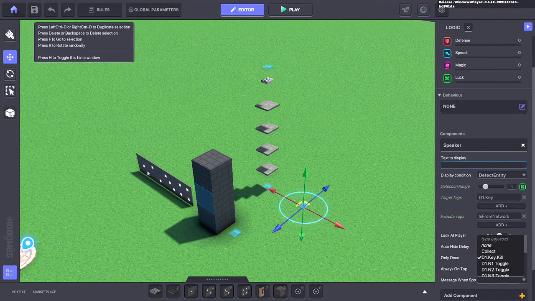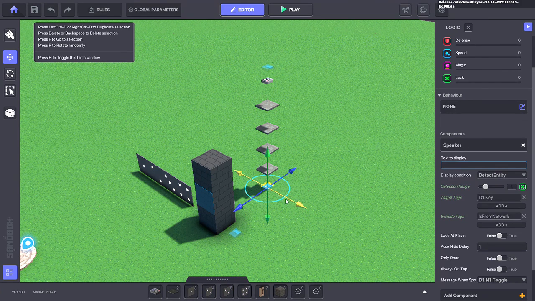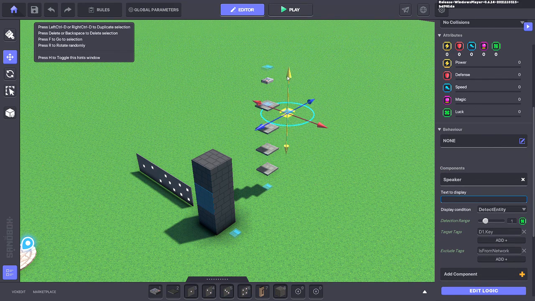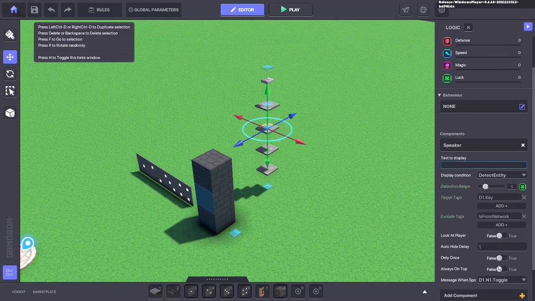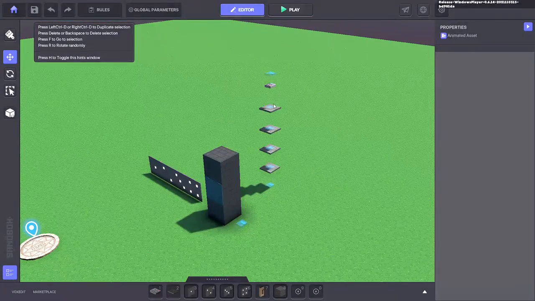But now it's going to send, you'll remember the key that we set back here, or the message for these things was d1.n1.toggle. So now this thing is looking for the key and will move him out when he senses him. As you probably guessed, we got to put it up here. And we're just going to copy that out, so I'll do that real quick. You just got to change it to 2, 3, and 4 respectively.